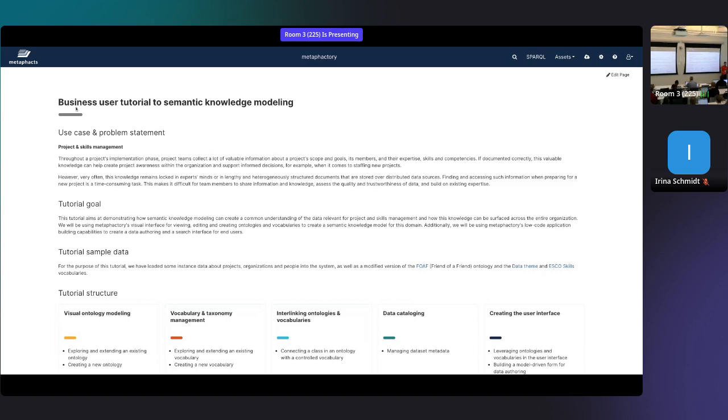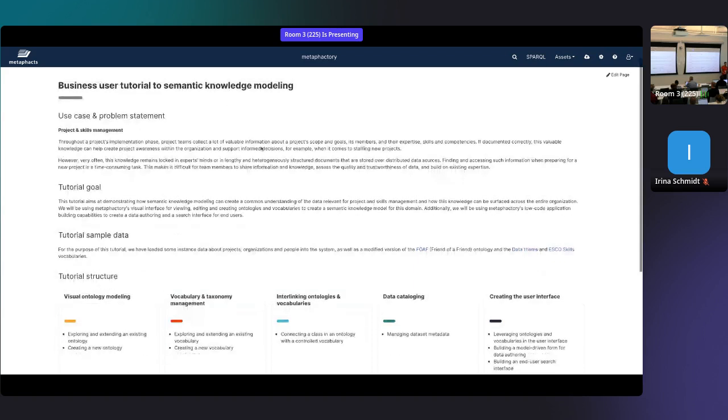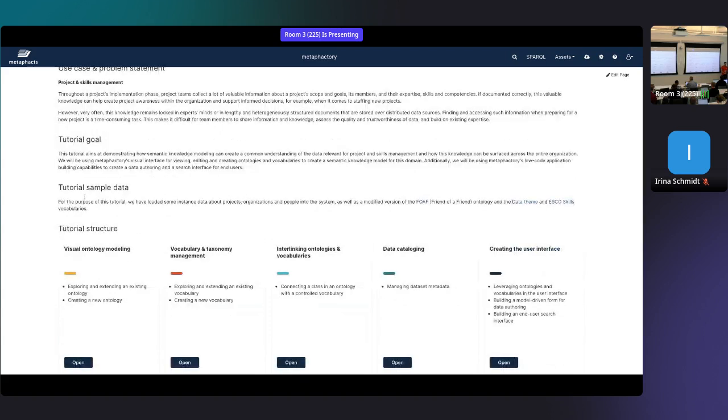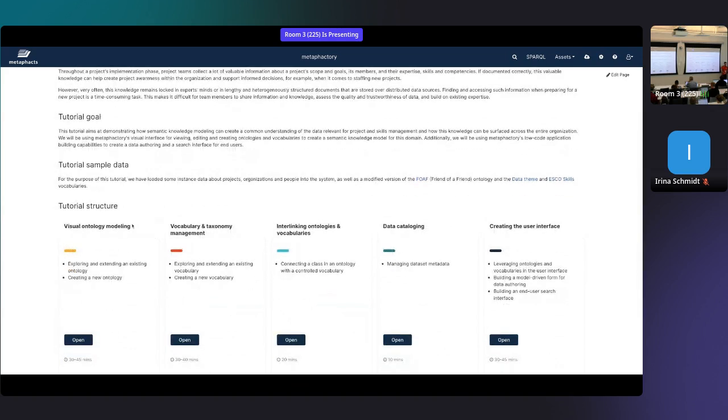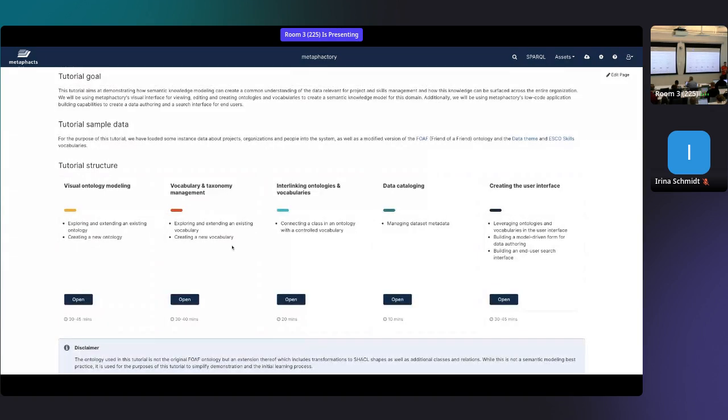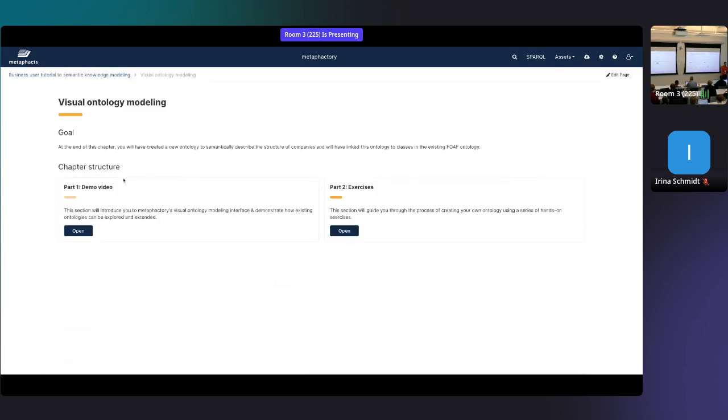So as you can see here, we have a tutorial for semantic knowledge modeling. This is the start page for the instances that we set up for KGC. You will see here that there's some information about a use case, which is similar to what we'll be doing together. All of these steps match the things that we will see here. Some things are slightly different from the videos and the tutorials and exercises that you see. For each of them, we have some information, and you can come into each of them, and there's a video on how it was done using the tool, as well as a second part, which are the exercises. We're going to do both together, and this is the focus of the session today.